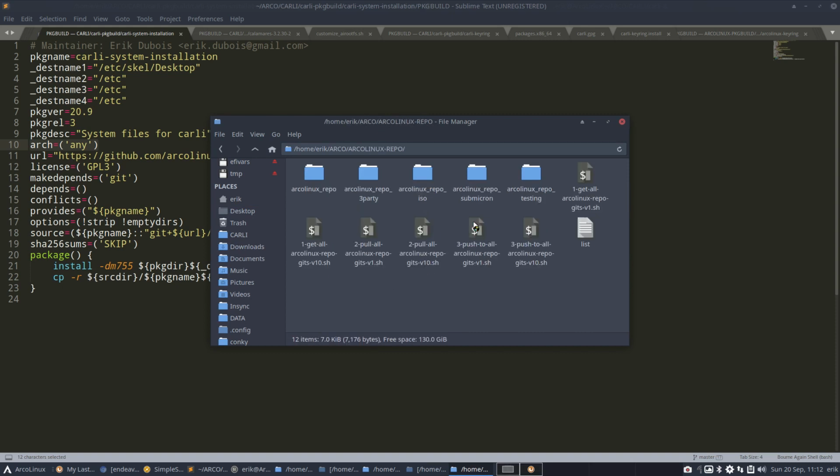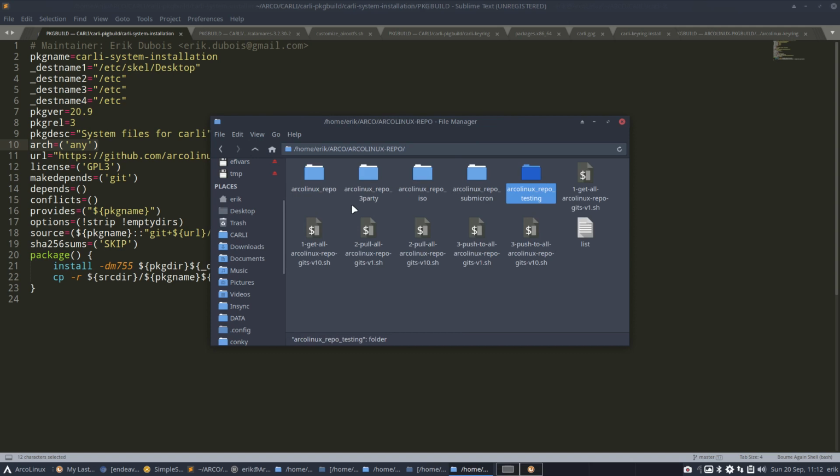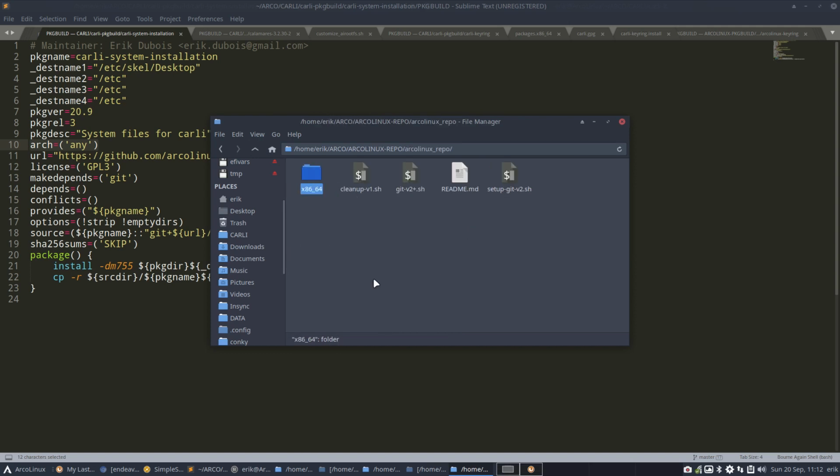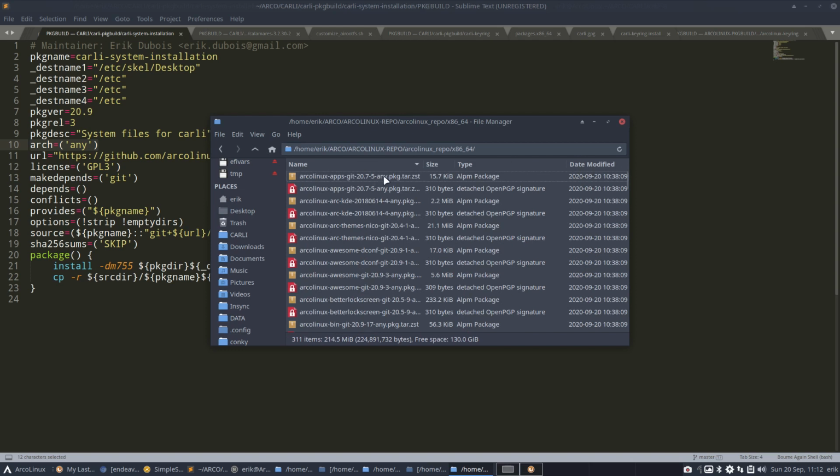Arco repo testing, for example. So it says any package and so on.